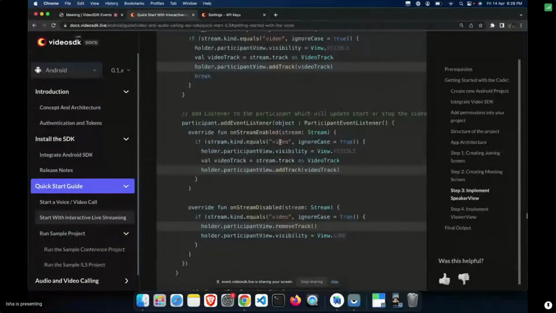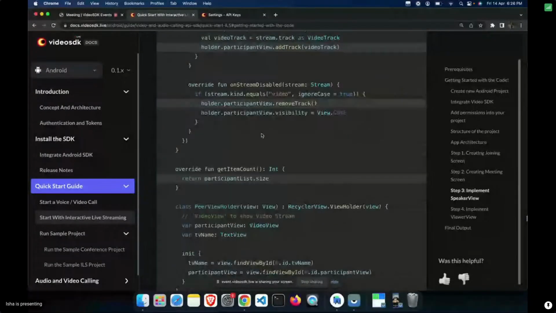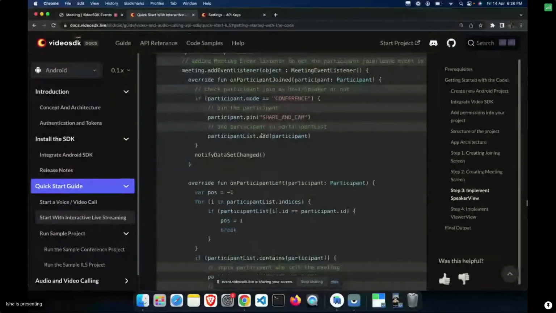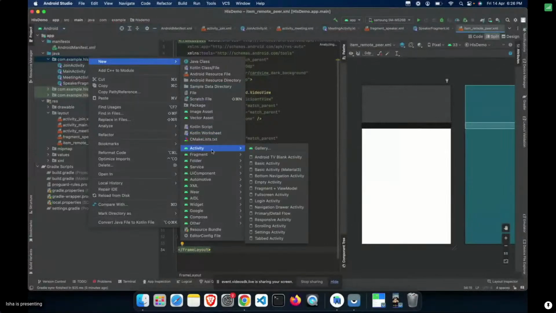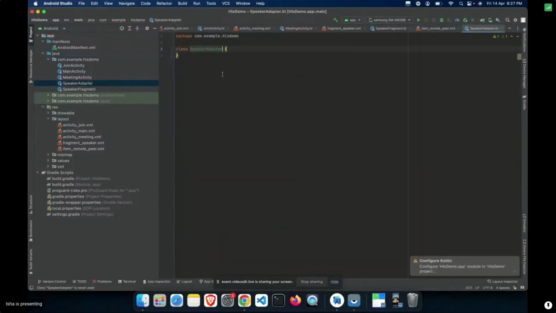Then we add a listener to the participant which will update the video stream. Okay, so let's copy this speaker adapter class. First create one class named speaker adapter, and paste it here.